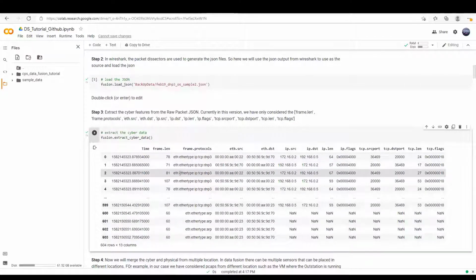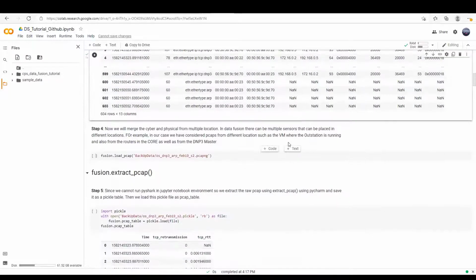It has packet length, packet protocol, and a bunch of information indicating its cyber stack information. And now we will merge the cyber and physical data from multiple locations.